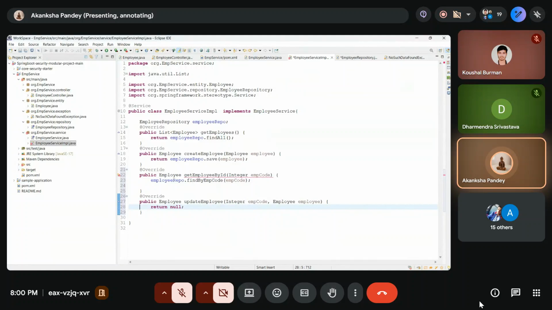Now, once we are defining this method, as I mentioned, there are two possibilities, right? The user is going to say, okay, this is the employee code and this is the employee record. Now do one thing within your database, update that record for the given employee code. But how can we do that? Because we are not aware of the actual data, whether the record is there or not. That's why first we need to verify whether the record is there or not. If it is there, we will update that record and then save it again for the given employee code. If it is not there, we will throw the exception.